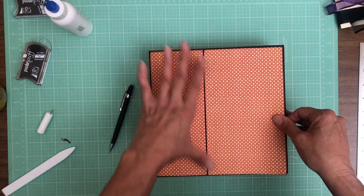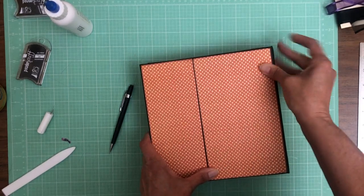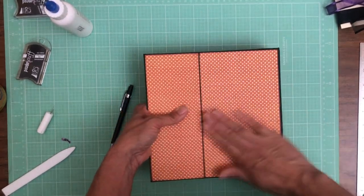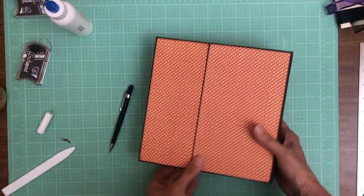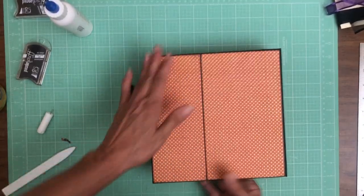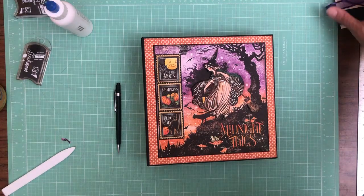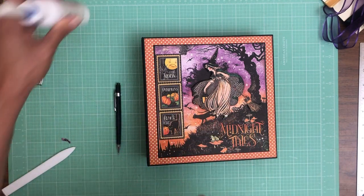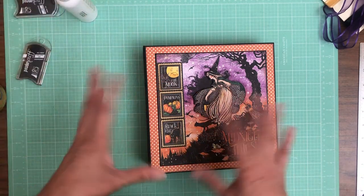I'm going to add some elements here to pull this all together — stickers or chipboard or both or die cuts or all of the above. There we go — that's in. So that is the base for the front cover and the back. I noticed the pattern looks a little directional but I think some of it's my lighting. I'll probably put some dimensional pumpkins here and I've got ribbon set here too. That's it for the basics on the cover — I'm just going to burnish everything offline and then when we get back together I'll add embellishments including the back side, and then we'll call that finished for the outside part. The second half of this video will include inside liners and the page install.